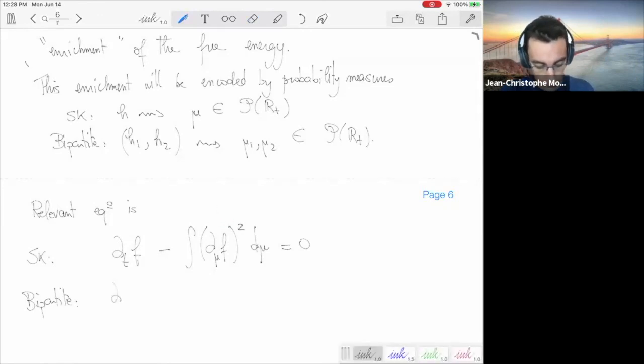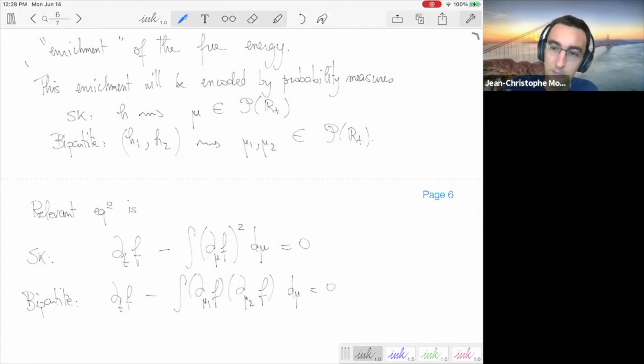Okay, and for bipartite, it's going to also look very much like some mirror image of the product of derivatives, except now we have two probability measures, and we do this product like this. Okay, and then I have to explain exactly what the integral means, but it's just to give you a flavor of what it looks like. Okay, and for me, I want to display it because I think it kind of helps to visualize what are the technical difficulties and how does it relate to the standard PIMS formula.